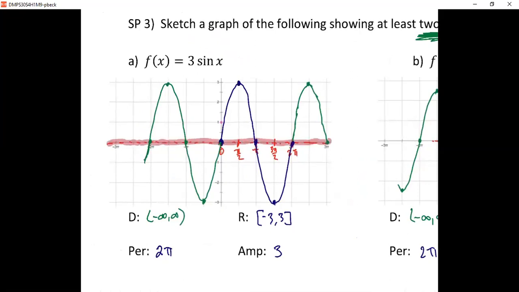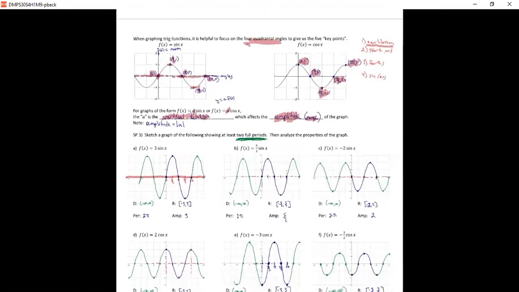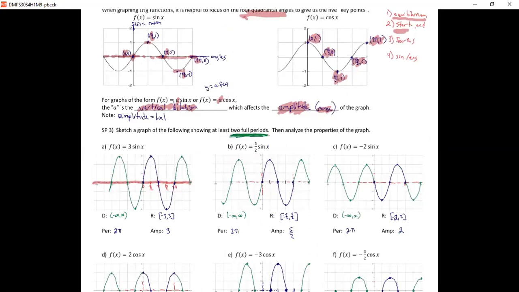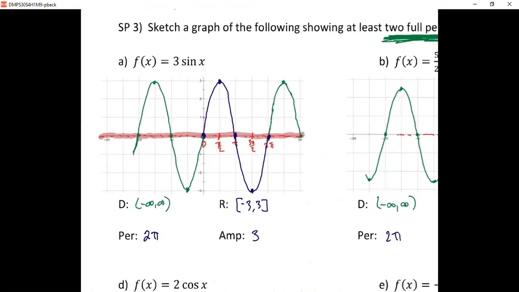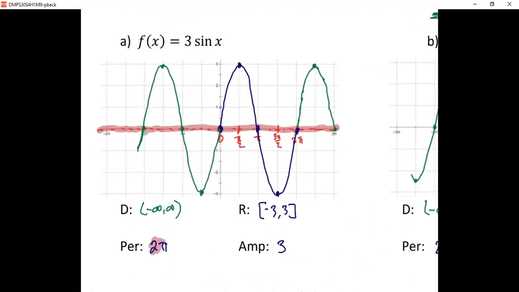Our equilibrium is 0 because right now I'm not changing that. So my equilibrium is y equals 0. The second thing I'm going to look for is where this wave starts and where this wave ends. For a while, we're going to keep our period at 2 pi. So we're going to start at x equals 0, and we are going to end at x equals 2 pi.